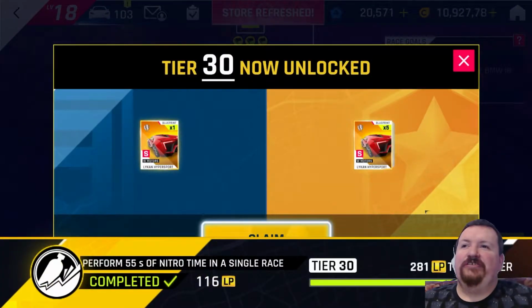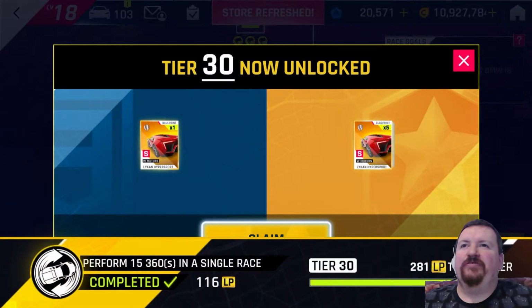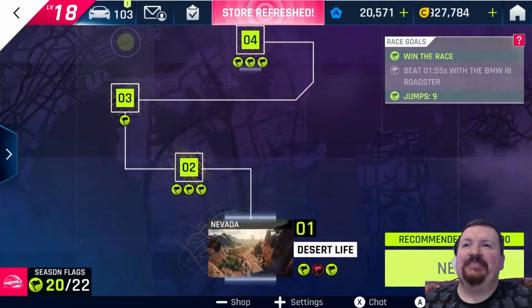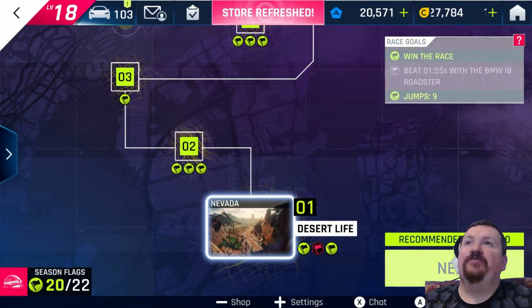So tier 30 is unlocked with that, and both those quests are complete in the one run. A handy enough place to get both of those together. But then again, 360s in any race is fine. It's just a case of you can knock them out together on Desert Life.